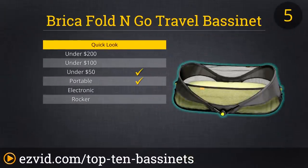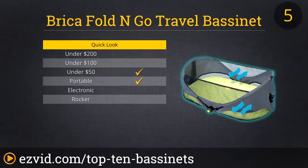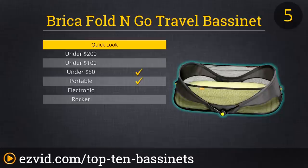Whether you need to bring your newborn on a trip or you just want a convenient, affordable place to put the young one during quick catnaps, the Fold & Go Travel Bassinet by Bricka will serve just fine. This bassinet weighs just two and a half pounds and packs down to the size of a large briefcase. Yet when unfolded and set up, it locks into a bassinet 30 inches long and 18 inches wide — more than big enough for your sleepy newborn. Included with the Fold & Go are a firm mattress and fitted sheet.